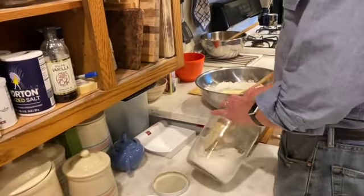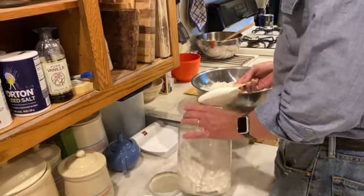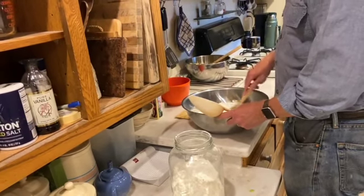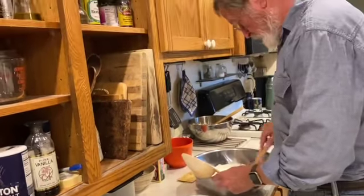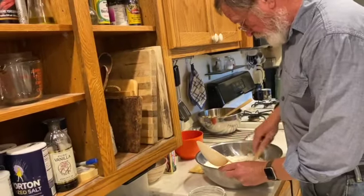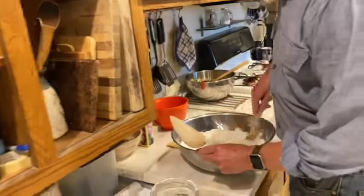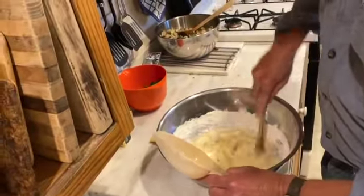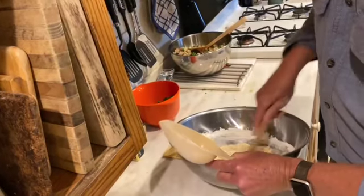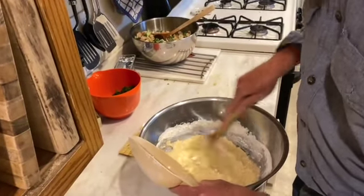Four is sort of a general target, but recipes call for sifted flour. I never sift the flour, so that makes a difference in how much goes in. Sifting puffs it up and makes it consistent, depending on how packed the flour is. What you want is a mix that's not super runny, but not super dry at this point. Maybe I put a little too much in, but it's okay. You want it still to be kind of runny, otherwise it makes it tough for the yeast to get going.